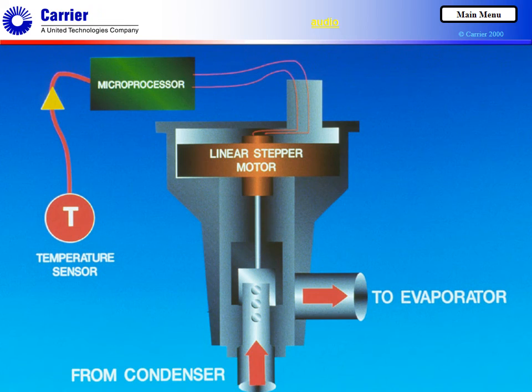This electronic expansion valve is activated by an electronically controlled stepper motor. The motor shaft moves in and out in tiny steps. When the sleeve attached to the shaft moves upward, it exposes more metering slots. This increases refrigerant flow to the evaporator. When it moves downward, it covers the slots, thus reducing flow and cooling capacity.